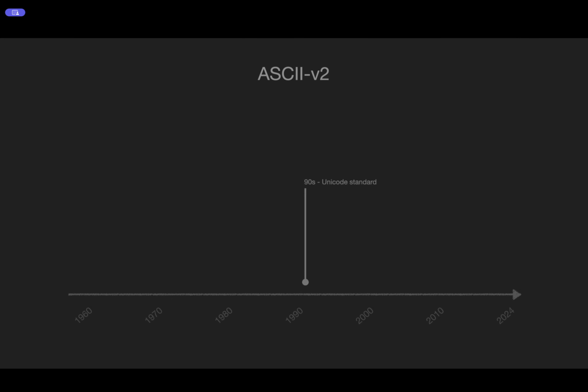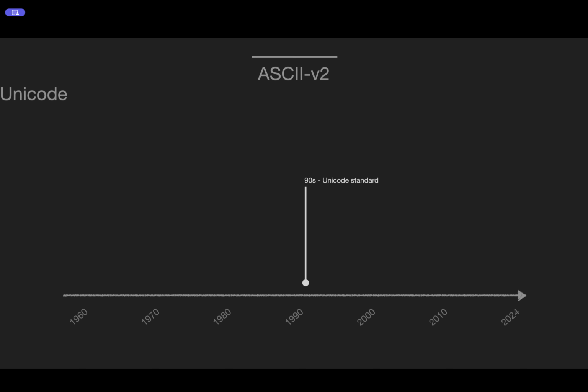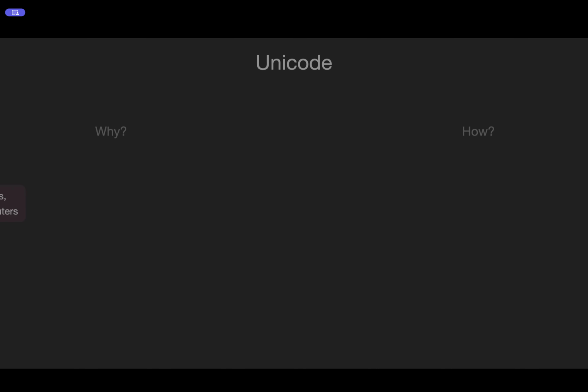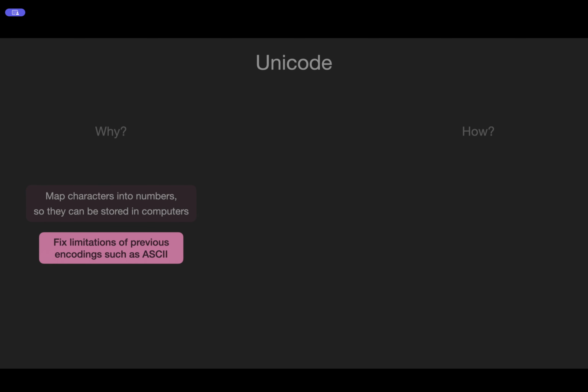This is when Unicode appeared in the 90s. So we don't call it the second ASCII version. It's a new and different standard. Even though it's a new standard and right now it's being used almost everywhere, the goal is still the same as it was for ASCII, with the difference to overcome the limitations of the predecessor. The mapping mechanism is still the same. It assigns numbers to characters, and those numbers are converted into binary.